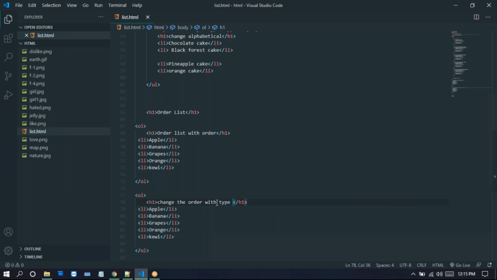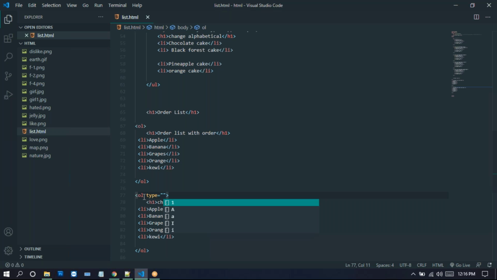In this OL, we can use the type attribute here. Type is the attribute for which type you want. Look at this one, they have the numbers, capital ABC, small ABC, capital Roman, small Roman. So here we need a Roman letter.